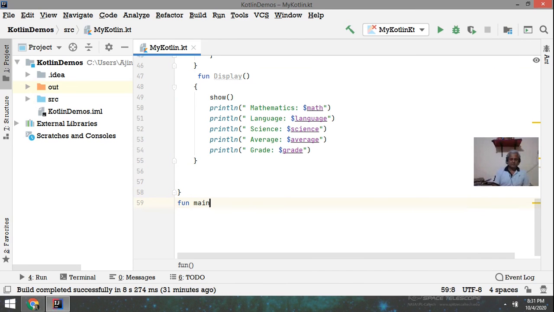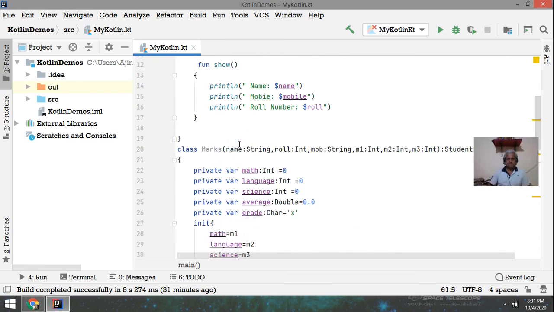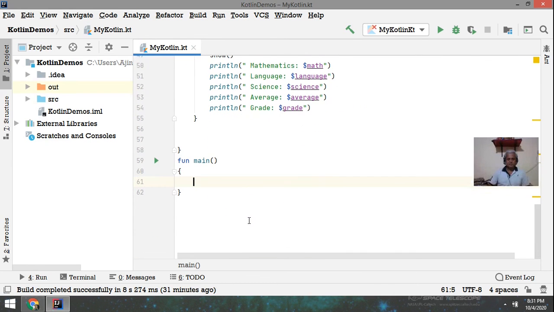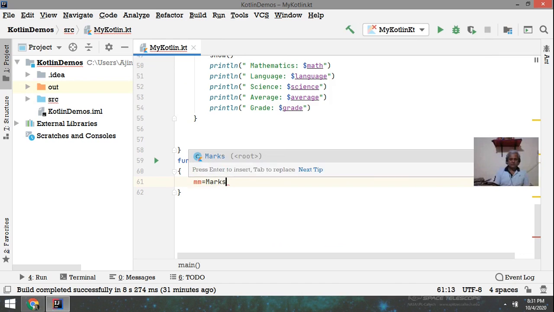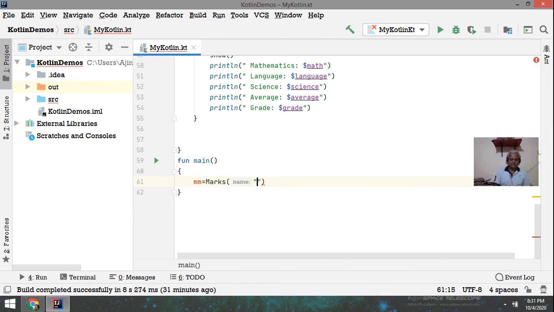So fun main, then what is this, the class is marks, so I'll create object for the marks, so equal to marks, and then I have to pass the name.